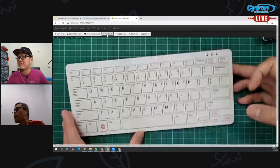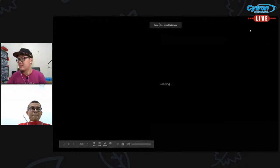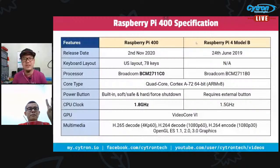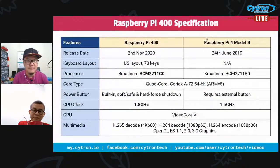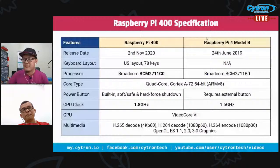So we proceed to the slide, about the Raspberry Pi 400 specification. The Raspberry Pi 400 release date is today, 2nd November. It is launched at 8 a.m. in the United Kingdom, so here it is 4 p.m. The Raspberry Pi 4 Model B release date was 24 June 2019, last year. The Raspberry Pi 400 is a keyboard computer, so of course it has a keyboard layout. They have a few layouts, and here we are using the US layout, with 78 keys. The processor is the same, but the Raspberry Pi 400 is the latest version, so slightly different.